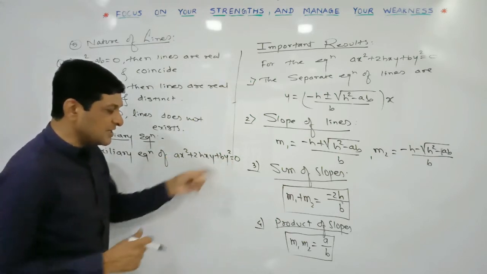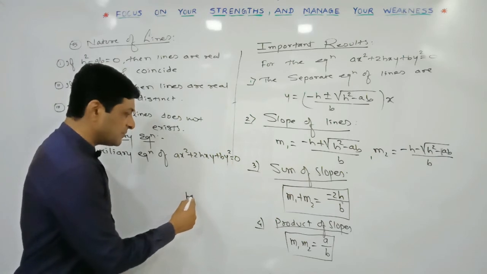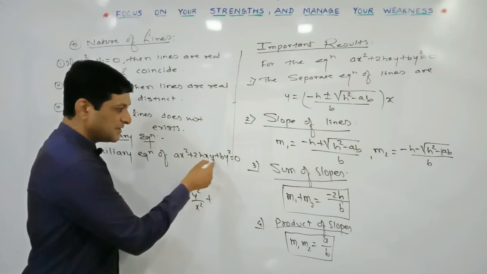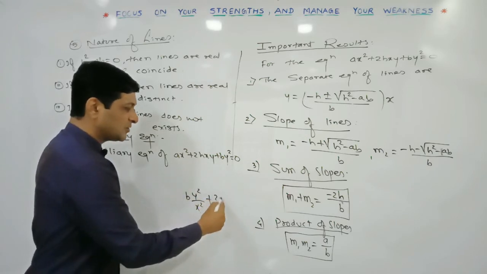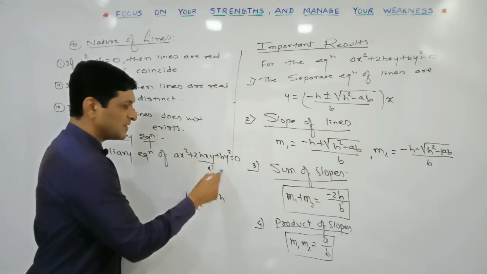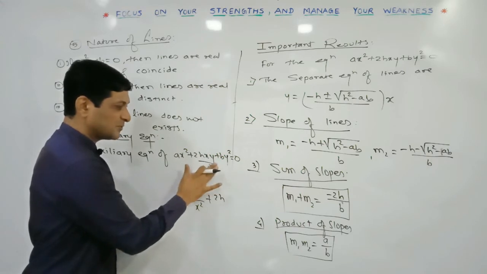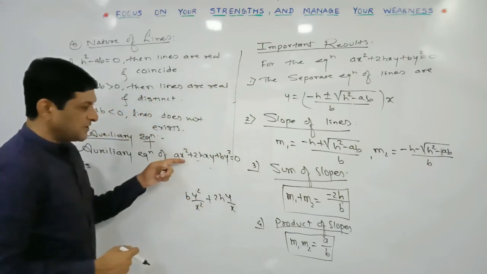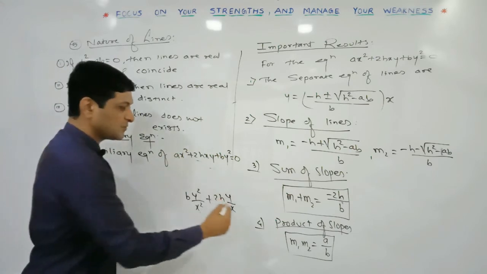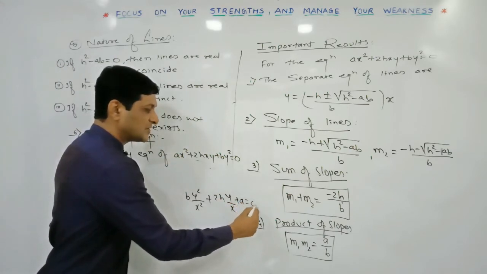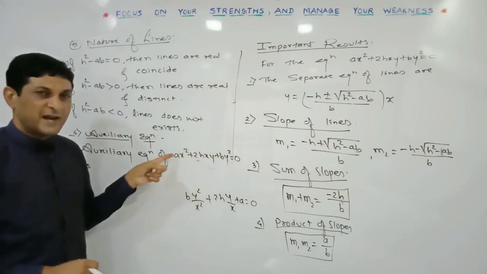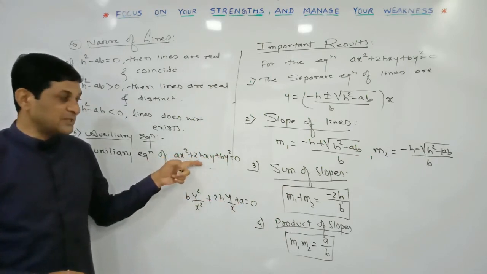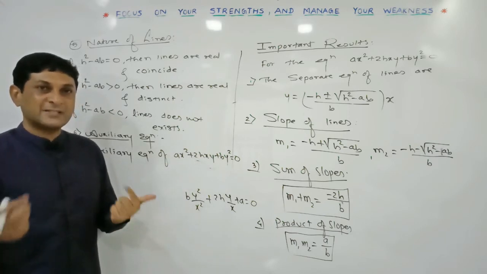First I am dividing here by x square. So here we will get by square upon x square, plus if I divide 2hxy by x square, x and 1x will get cancelled, so the remaining term will be 2h y by x. If I divide a x square by x square, it will get cancelled, and we get a is equal to 0. Means after dividing both sides by x square, the equation will be in this form. But this equation represents what, a pair of lines passing through the origin.